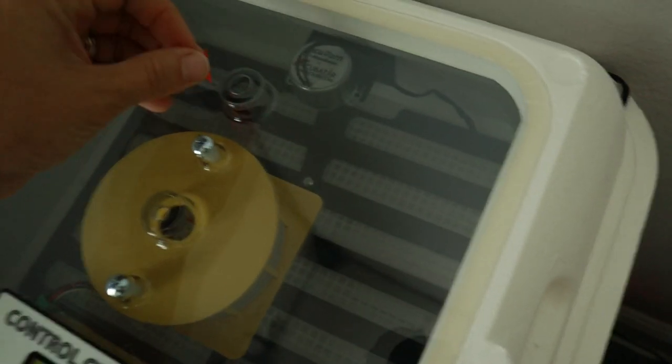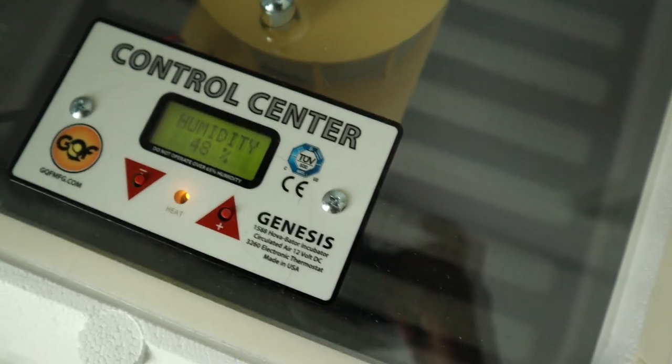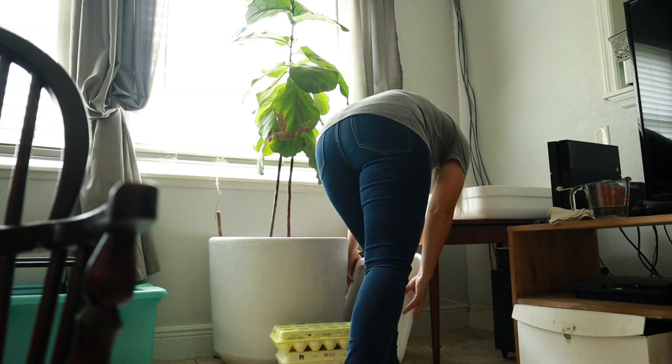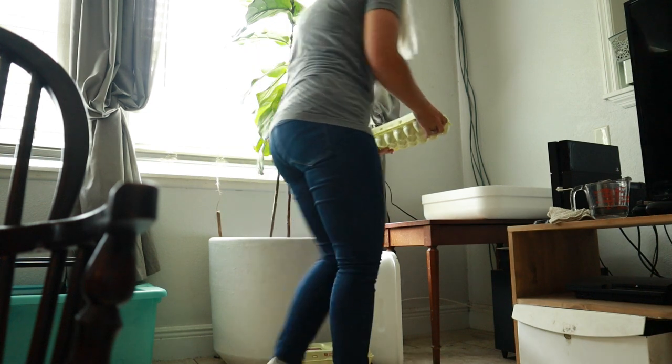So I'm actually gonna go ahead and plug the turner in. Plug that in. And then we're gonna go ahead and open up the lid. So it's got one cap. I've already got the humidity and temperature set, and so we're gonna go ahead and get this open. All right, buddy. You ready to help me? All right. Come here.